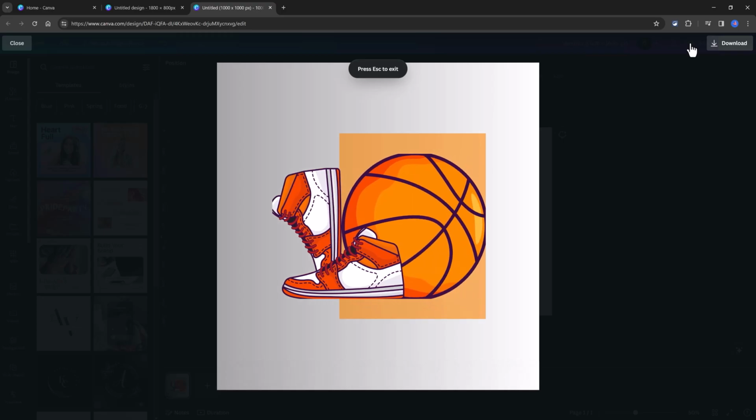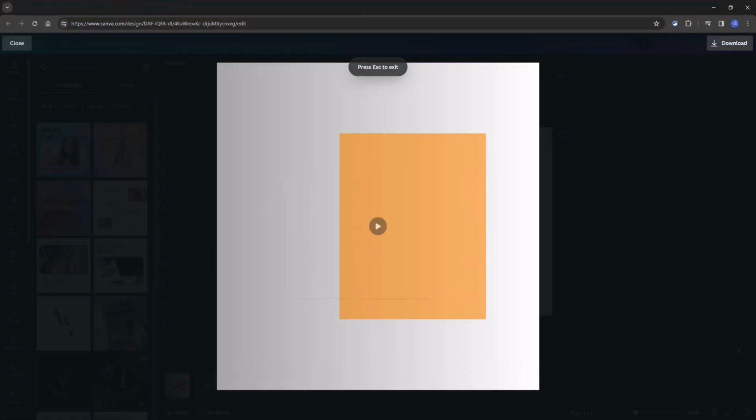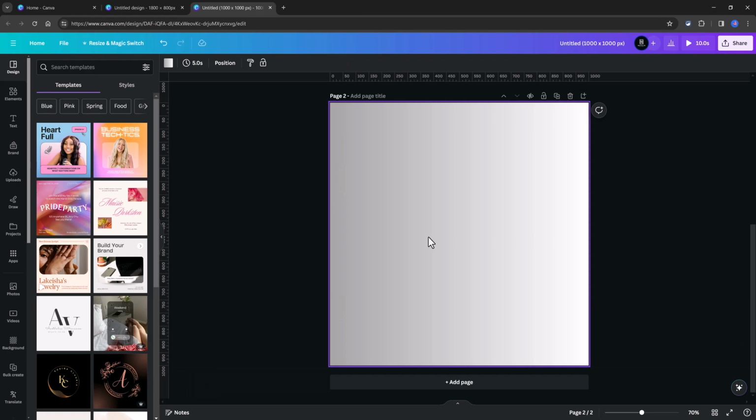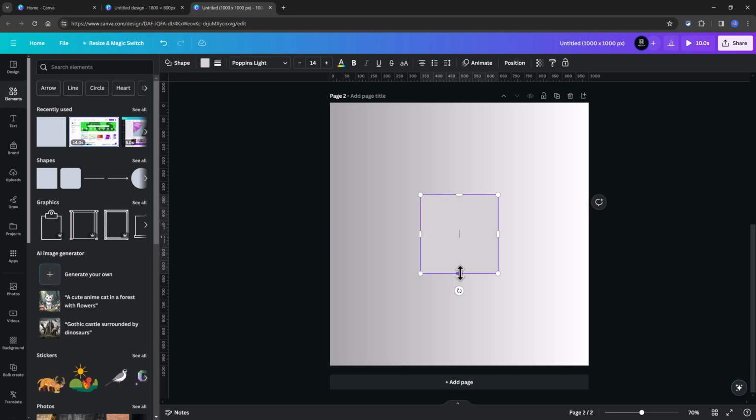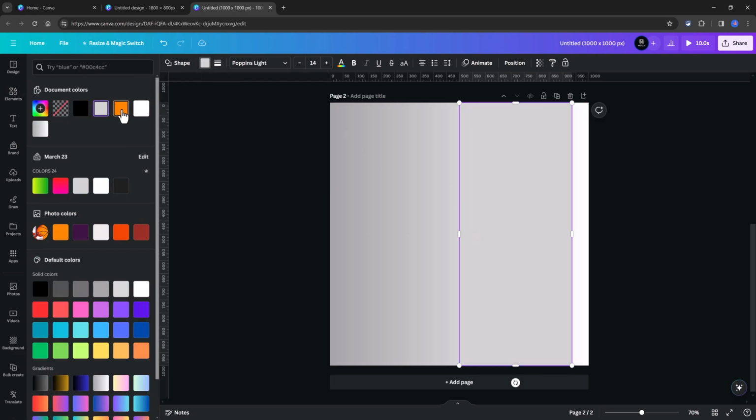I will show you now how I made these animated pop-ups. Just watch these easy to follow steps. You open Canva. I need a square shape, so head over to Elements. It's this one. The square shape is perfect. I'm resizing this by dragging the selection frame horizontally or vertically. You just need to click on the resize handles on the corners of the element and drag it to resize it. I've changed the color to this orange. I decrease the opacity of the layer.